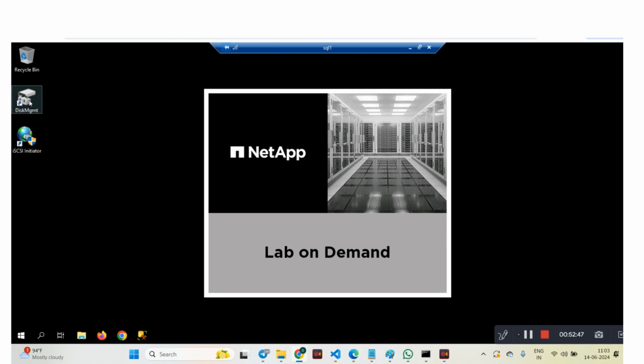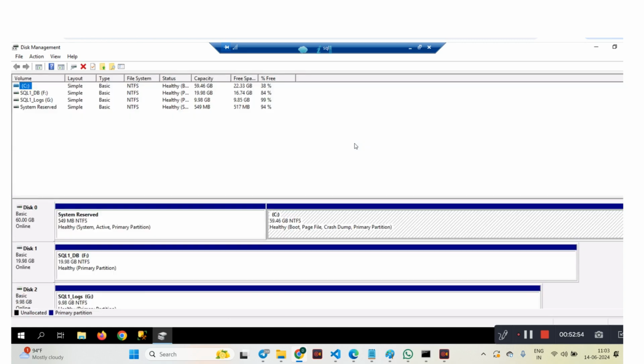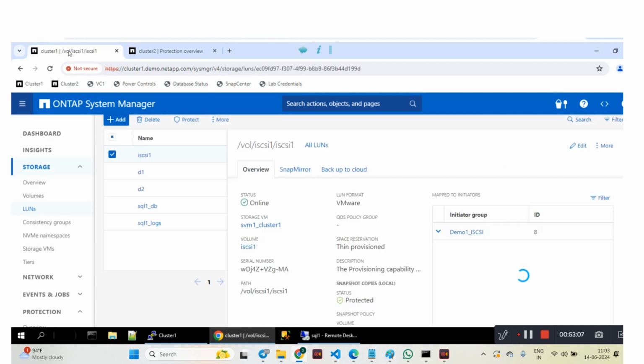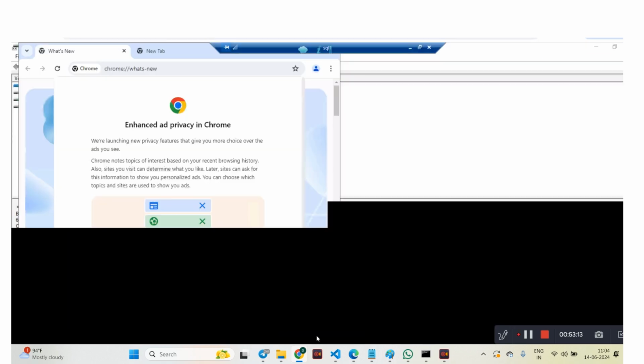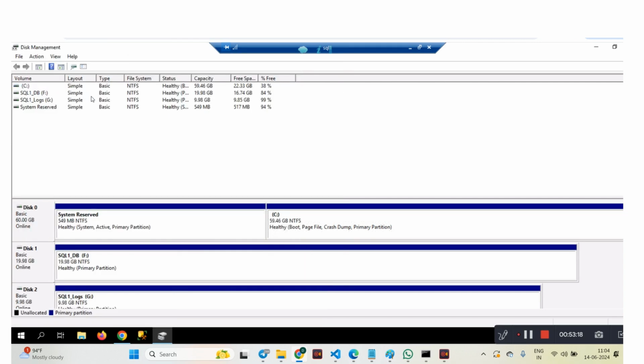Okay, here I have both the disks here, SQL on DB and SQL on logs, which I have not here, sir. You can check SQL DB, SQL on logs, right? These two things are there. These two things I have allocated to this host, and this is online, simple online. No problem, online. Good. Okay.